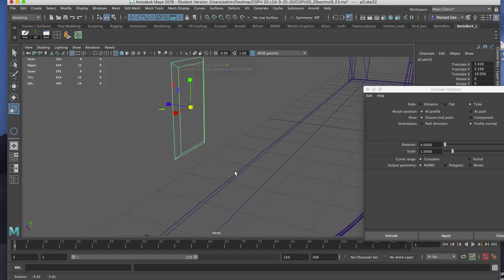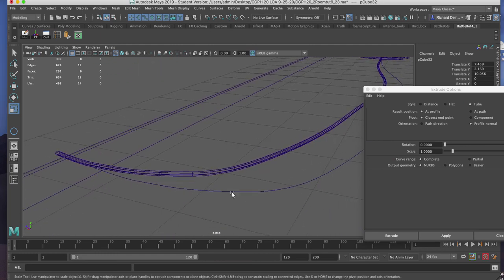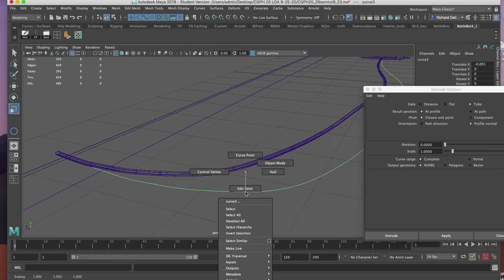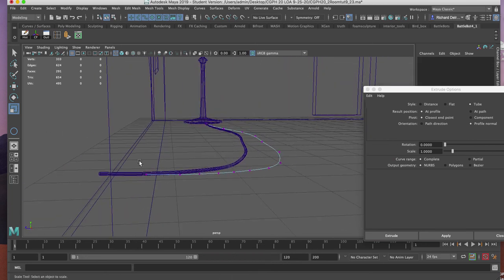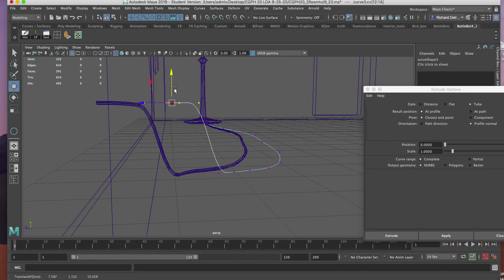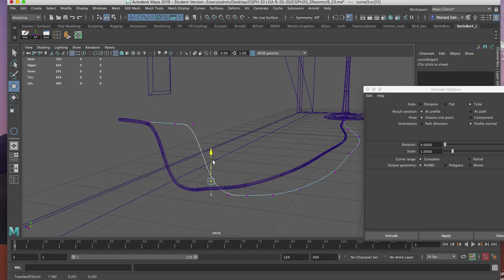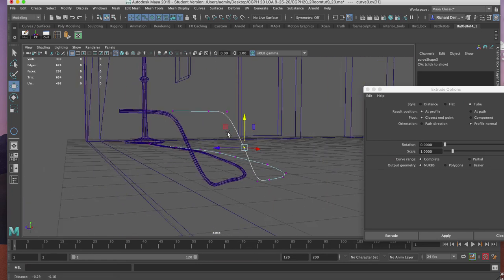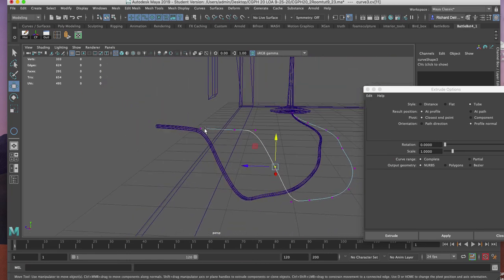And there's two ways I can go about this. I could start with the path if I wanted to. I'll select the path, right click and choose Control Vertex. And now if I wanted to, I could grab these and I could start to move them up where I'd like them to be. And I'm kind of playing with this gradually to get the curvature I want.